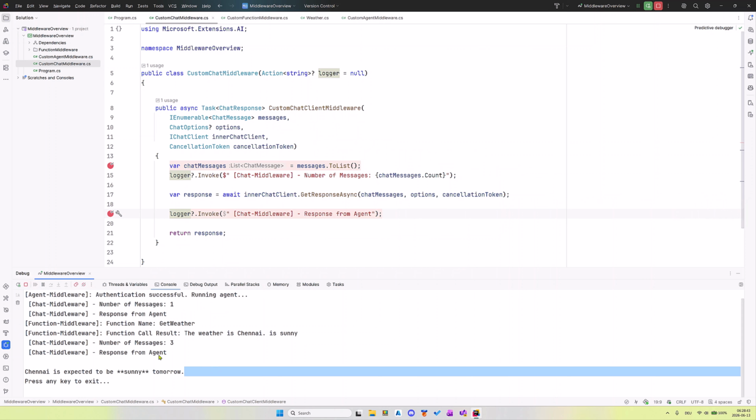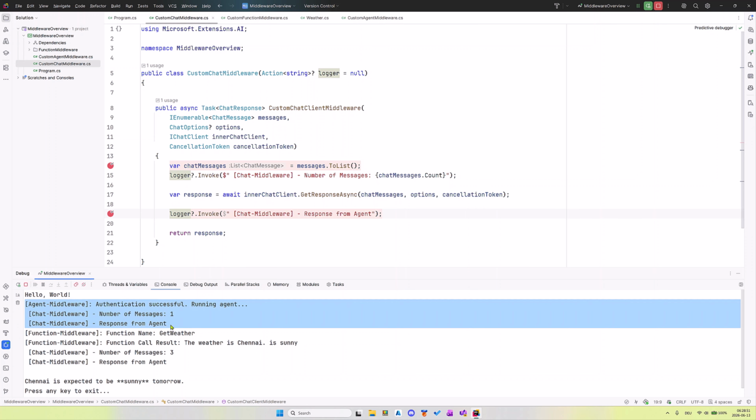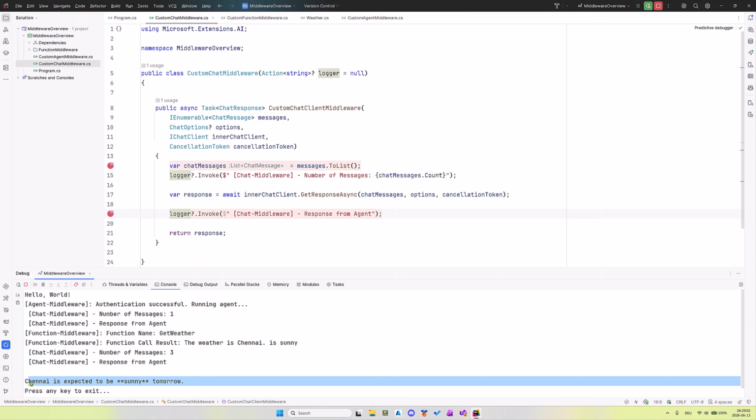That's it. Finally, we print the result. So this is the workflow for the chat middleware: agent middleware, chat middleware, and LLM, function middleware returns the result, again back to chat middleware, and finally we get the response. So these are the three middleware types in Microsoft Agent Framework: agent middleware, function middleware, and chat middleware. Thank you all.